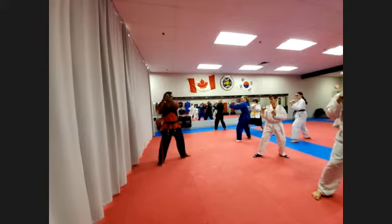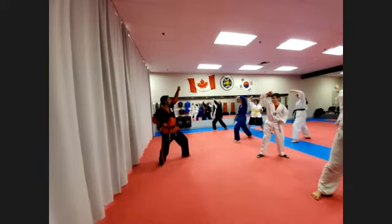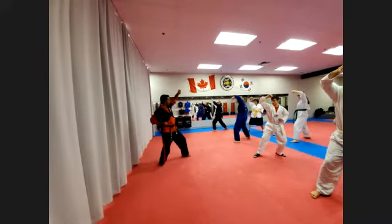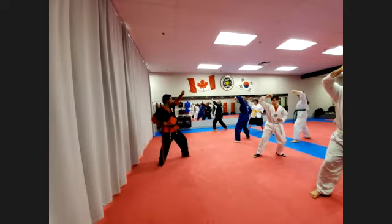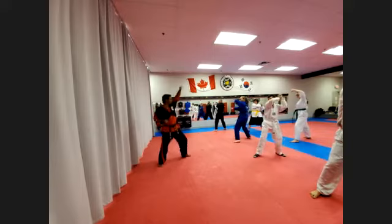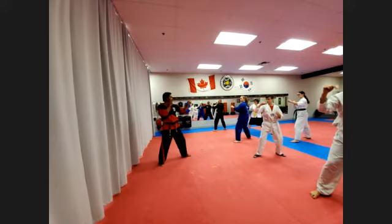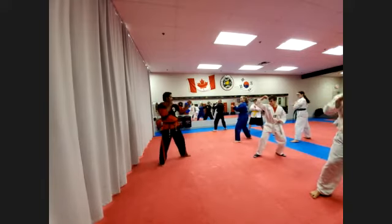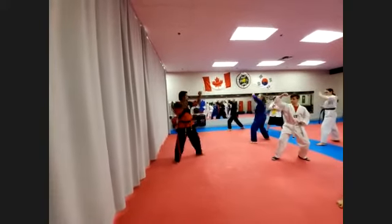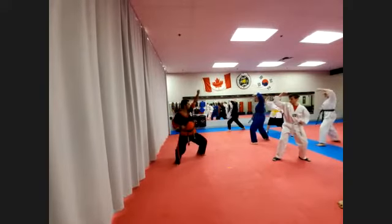Now from right fighting stance, we're going to practice upward block. Right? So, left hand inside, and palm facing out, locking up. Good. Other hand is close to your belt, to your hips. Good, come back. Again, inside, outside. Good, come back, up to five. One, back, two, back, three, back, four, back, and five, and back.